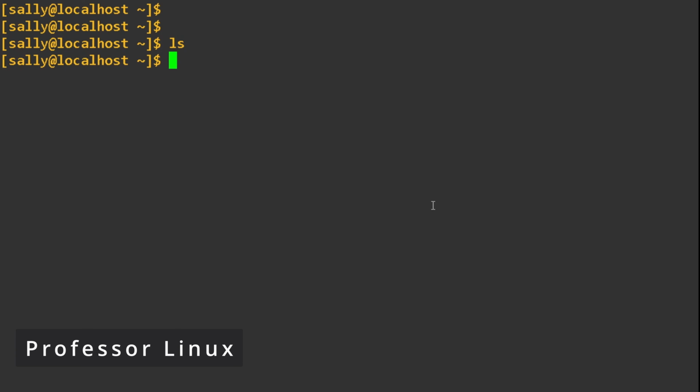And then from here, we can see that there's nothing in the directory that I'm currently in. If I type in ls, it's empty. There's nothing there. So the first thing we want to talk about is the permissions on the files or the directories. So what I'm going to do now is make a file called file.txt.